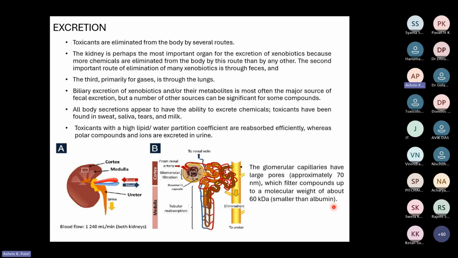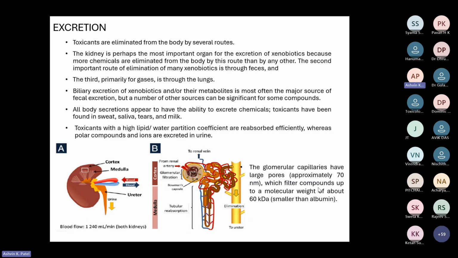In this graph, this is a kidney, this is the cortex part, and this is the medulla. The blood is provided by the afferent and efferent vessels, and this is the ureter. In this schematic diagram, we can see the functional unit of the kidney, called the nephron, which comprises the glomeruli and capillary tuft network, which play an important role in the filtration of the blood. Depending on the physicochemical property of the compound, it may be reabsorbed from the tubules and back into the blood system.